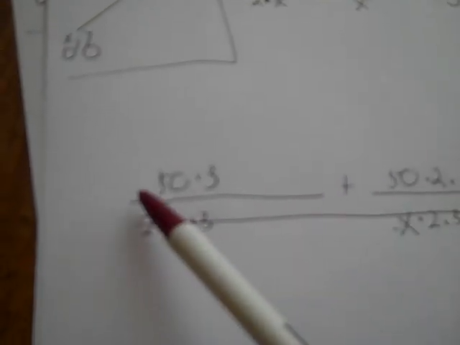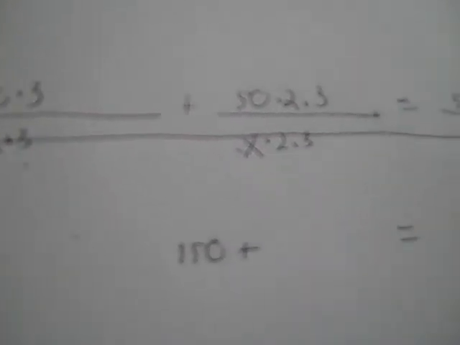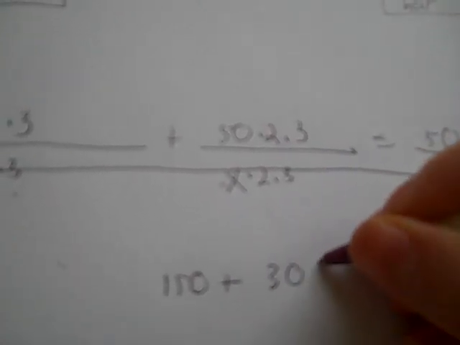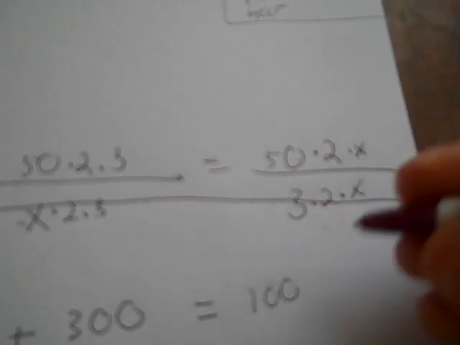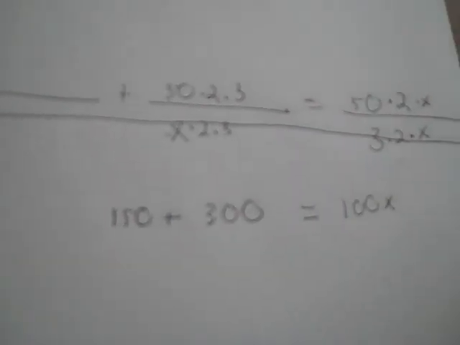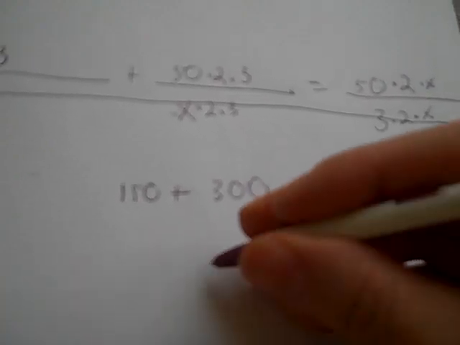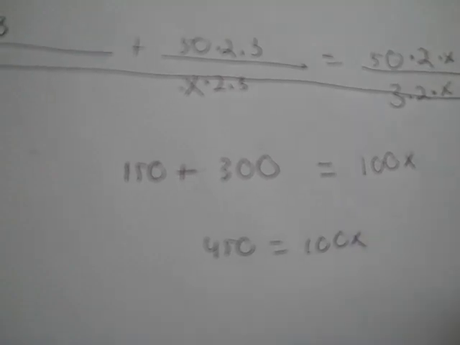Okay, now you can math pop if you want. It's kind of a waste of time. 50 times 3 is 150, because these are not hard products to find. 50 times 2 is 100. 100 times 3 then would be 300. Then 50 times 2 is 100, but I need to remember to connect the X factor to the 100. So I just add here and then divide that sum by 100. So that's 450 equals 100X.